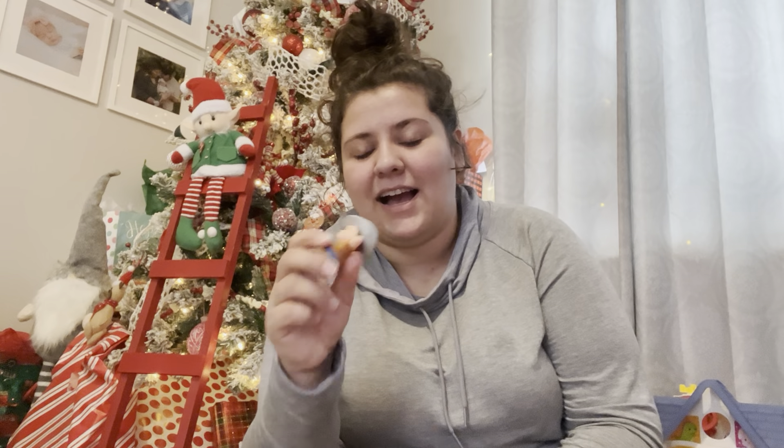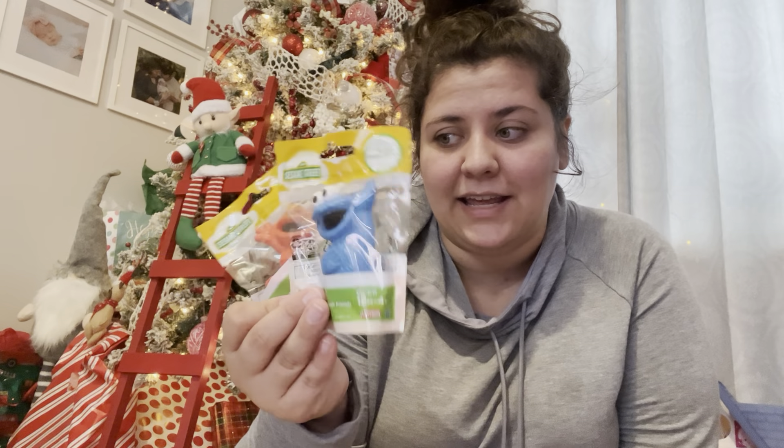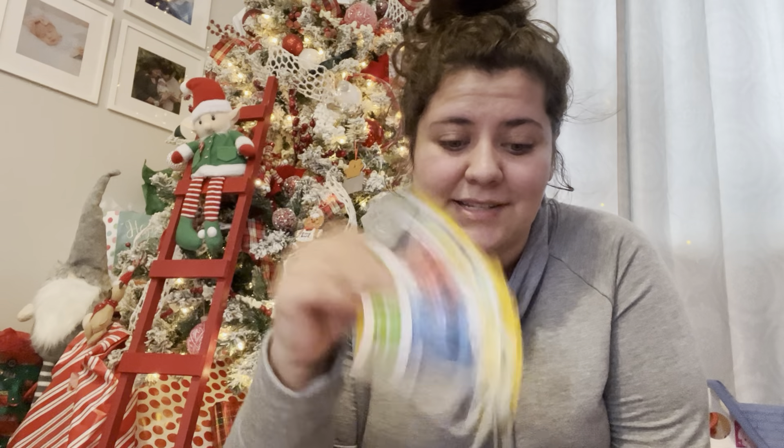I get nervous when she takes her Little People out because they go to sets — like this goes to the barn, and if she loses it it drives me crazy that we're missing the farmer for the barn. But this kind of stuff she could take anywhere. They might be a good replacement, and if she loses them it doesn't matter because they don't go to a set that will bug me.